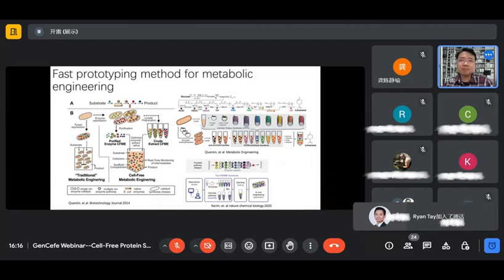Cell-free techniques can also be used for fast prototyping of metabolic networks for very complicated metabolic pathways. You can use different approaches to quickly debug the whole network and see which are the rate-limiting reactions of your metabolic pathways. And this can be very easily done by either mixing the individual enzymes or expressing them in the same test tube in parallel. And this work is led by Michael Javert from Northwestern University, or now he's moved to Stanford.